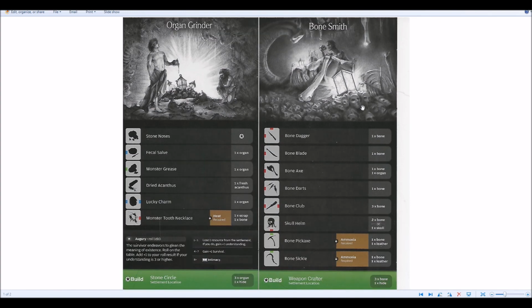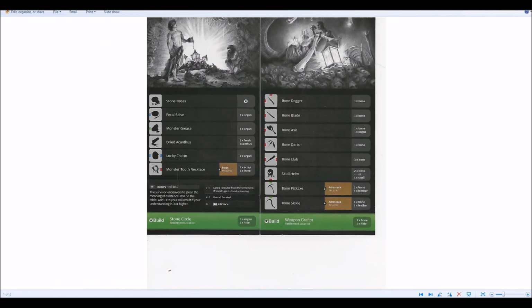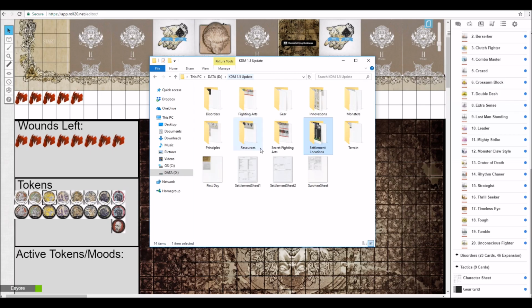And then we have over here the bonesmith. The big change for the bonesmith is the bone club takes 3 bone. So the idea of being able to just take some bones and hit something with it, like a blunt object, they've taken that into account, and it's definitely a lot better than you might expect. The bone club is an interesting item, especially for the early game. It definitely gives a little bit more variety, but we'll talk about that in a little bit.